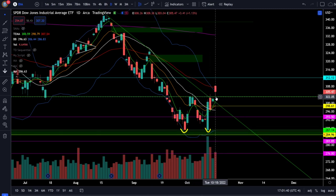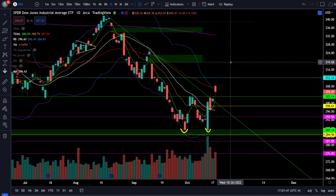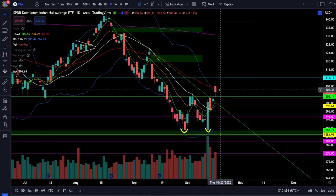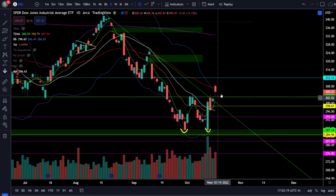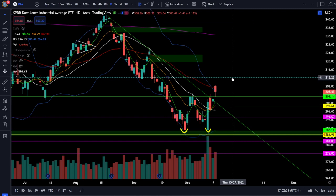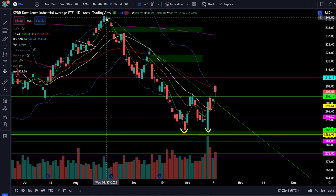With a close above the neckline at 303, this is a bullish breakout. As long as the Dow Jones is above 303 there is no reason to be bearish — this is a very bullish pattern. The Dow can come all the way back up to the critical risk level at 312 and possibly even test into the gap close around 320. However, the Bollinger Bands are not currently allowing for a lot of upside, so it will likely be a slow climb higher. The Dow is still possibly going to form a lower high before the next lower low because we are still below the critical risk level at 312.